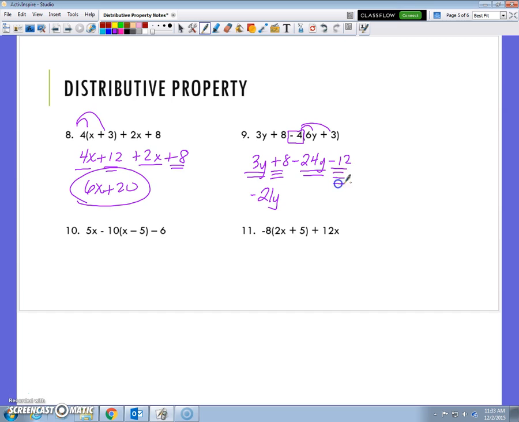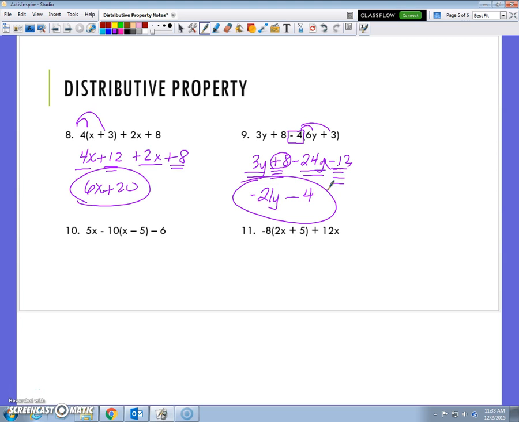8 minus 12. Right there, those can go together. 8 minus 12, same signs add and keep, different signs subtract. 12 minus 8 is 4. And I'm going to keep the sign of the bigger number again. So in this case, 12 is bigger than 8. It was negative, so negative 4. Or you could think you're out of the hole 8 and you're moving down 12 steps. So it takes 8 steps to get to 0 and another 4 steps to go to negative 4.